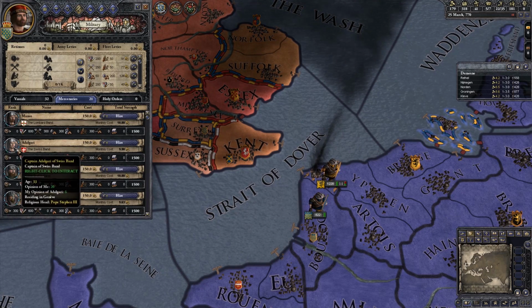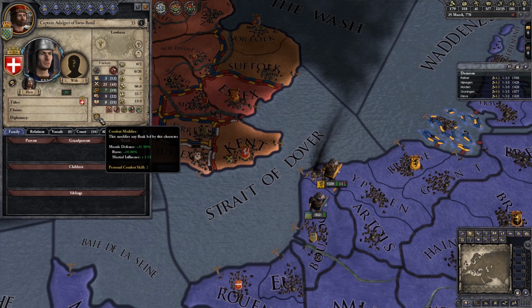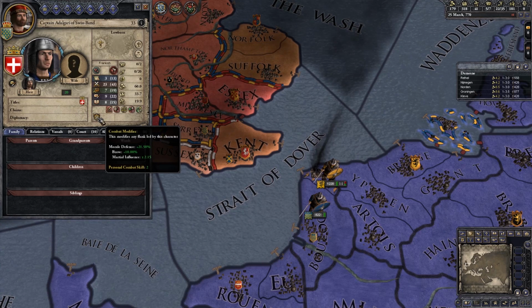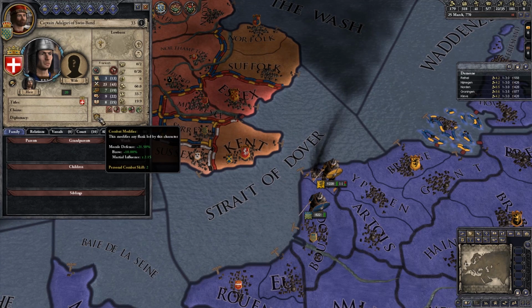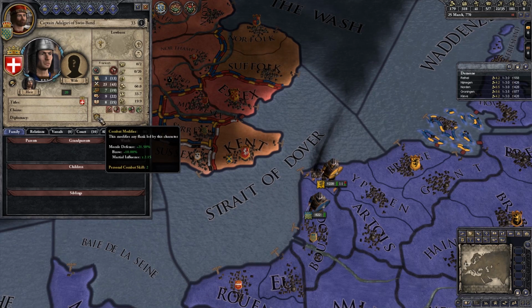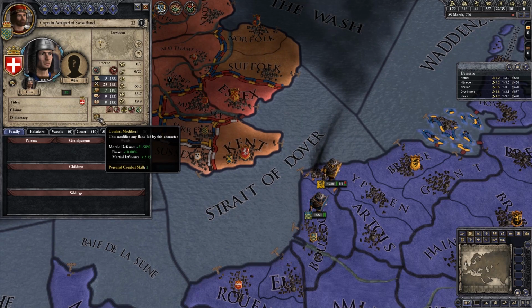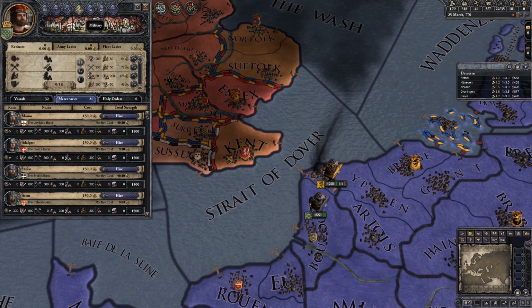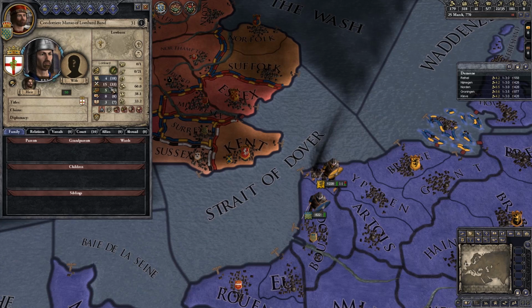If we go down to the Swiss band here and click on this guy, now this guy actually has a personal combat skill of 2, but he also has a 21.5% morale defense modifier, a 10% bravery modifier, and he has a 2.15 martial influence, because his martial skill is 23, and 23 is a lot higher than the 15 of this guy here.